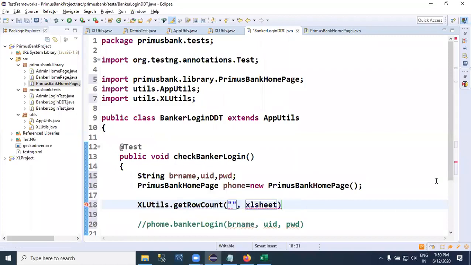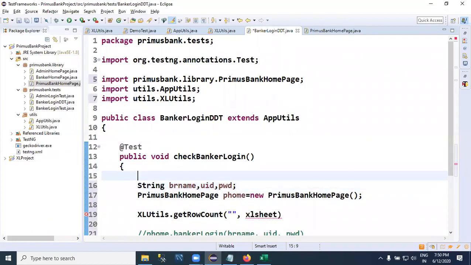Here, the Excel file name, I'll do one thing. I'm declaring a variable Excel file, and I provide the location of the Excel file.